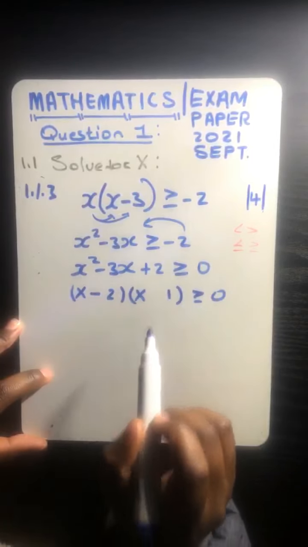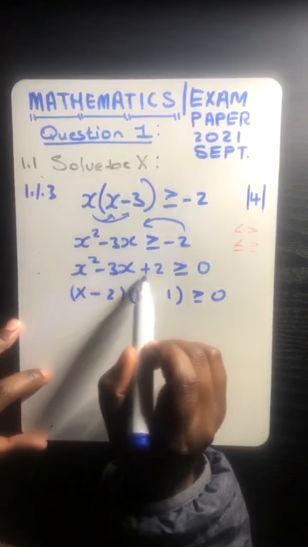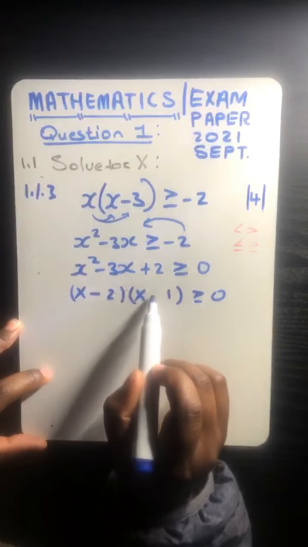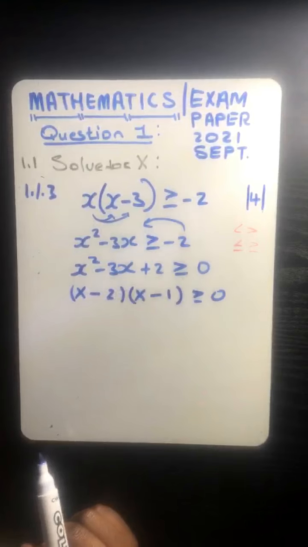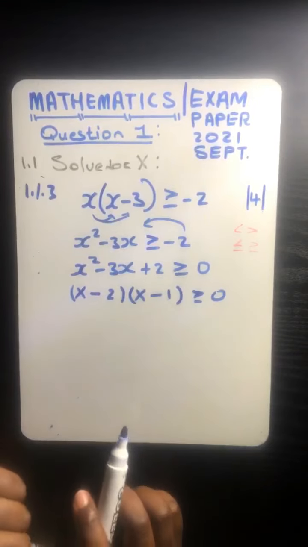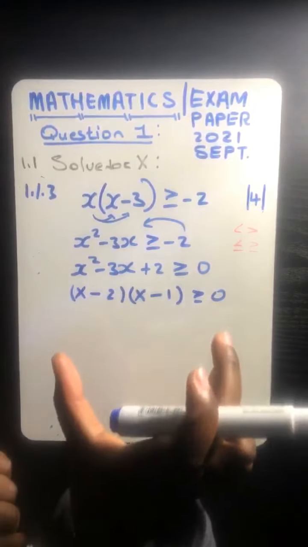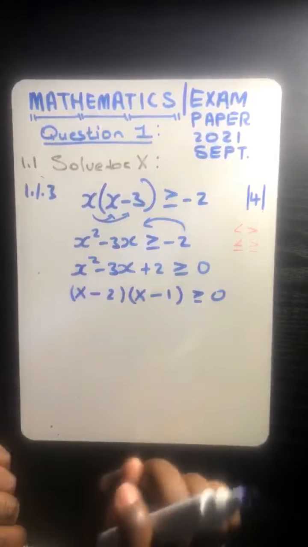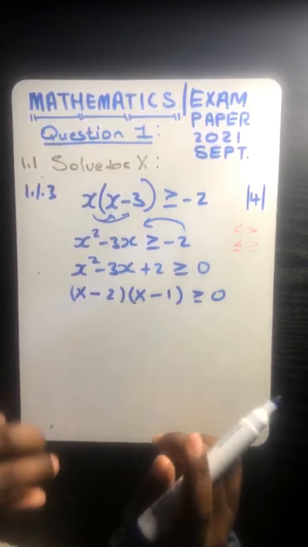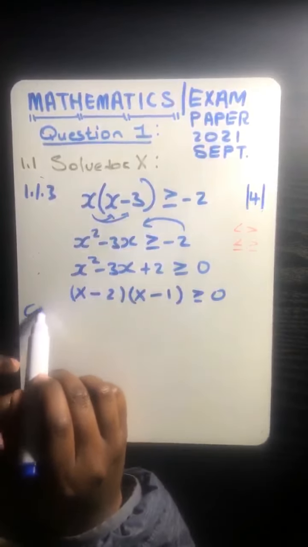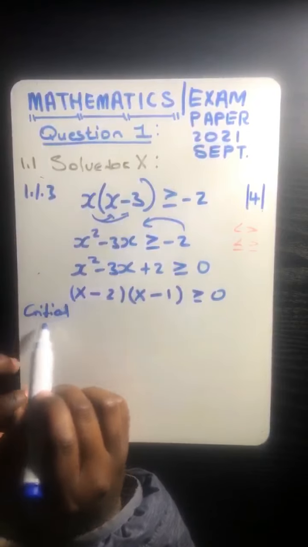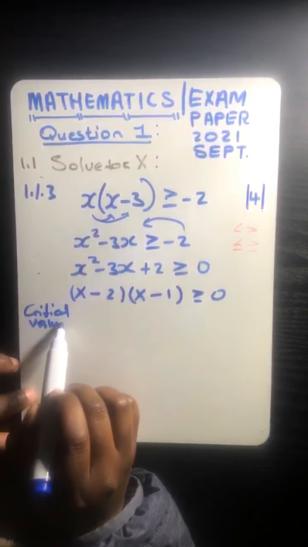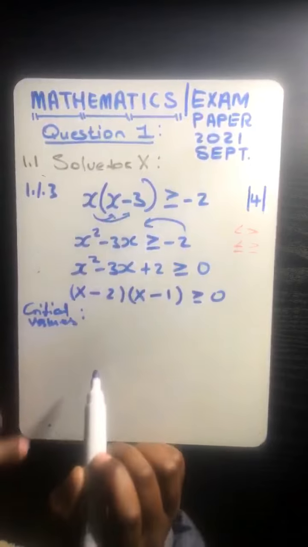And again, because we want to achieve a positive sign over there, that's if we multiply a negative by a negative. So when you get to this stage, this is where your next step is to find what we call the critical value. So you need to write there to say the critical values. What are the critical values?